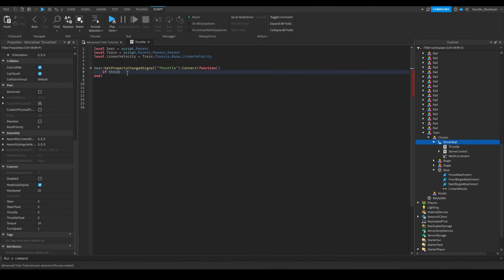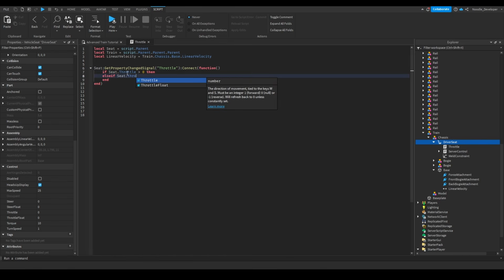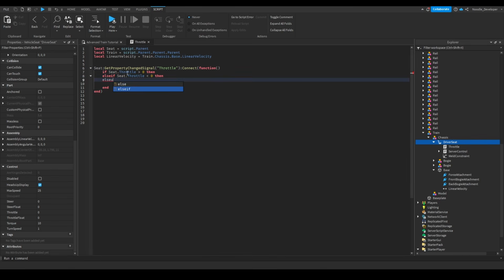So if seat.throttle is bigger than 0, else if seat.throttle is less than 0, else if seat.throttle equals 0.